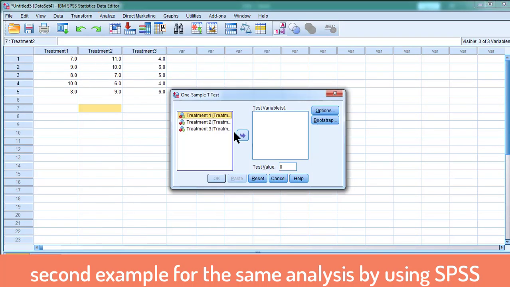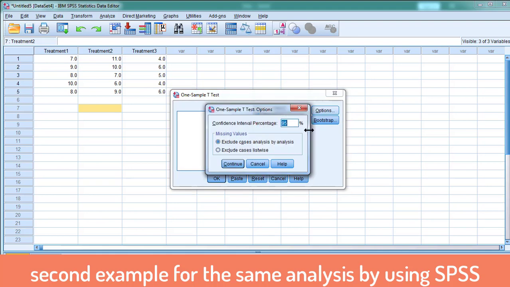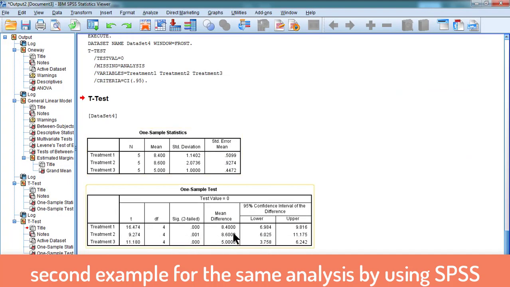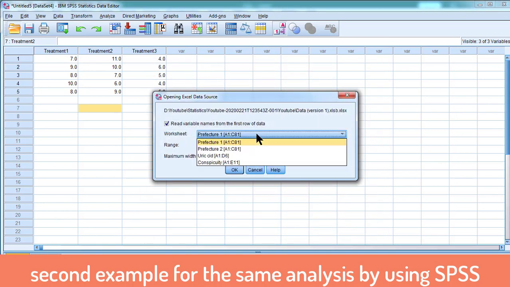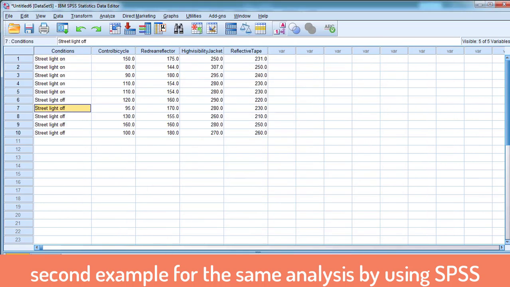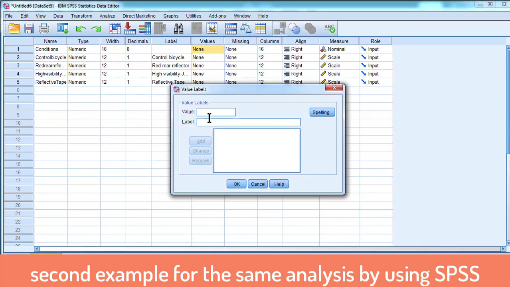Second example for the same analysis by using SPSS. Here that analysis, and we can get our result, whether it is a significant level or not. Now the last one, we can go also this way.